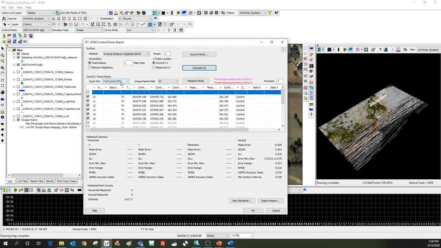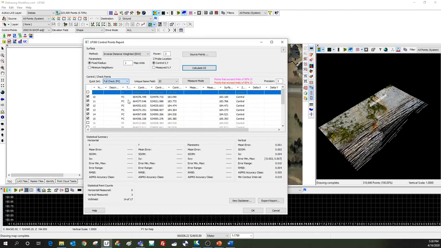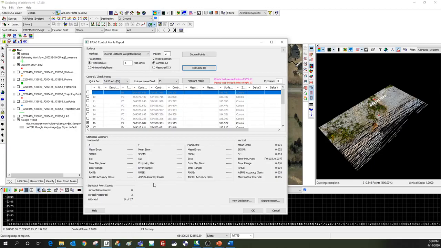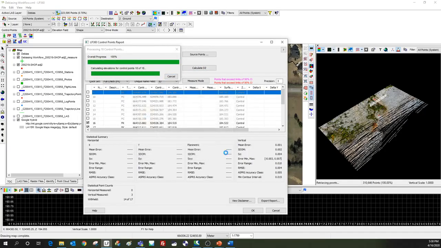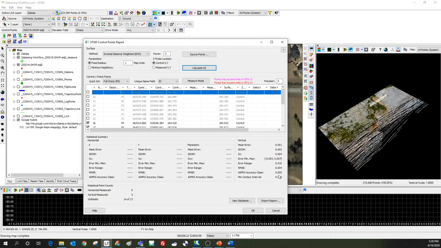So I'm going to change the quick set to full check, and you see it automatically calculated, but just for good measure, we'll click on calculate DZ again. And you can see we're a lot better. Our point cloud is much closer to our checkpoints than they were to the control points before.